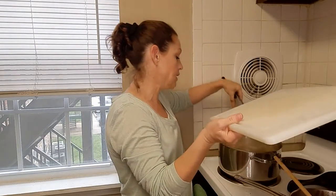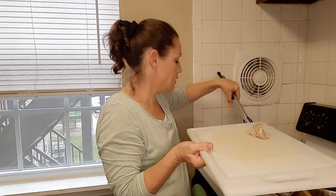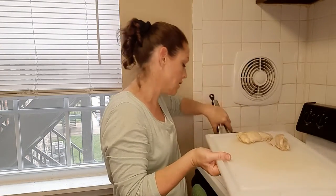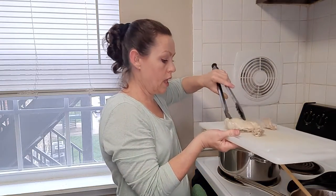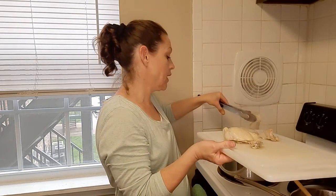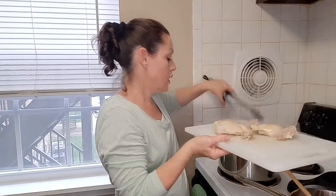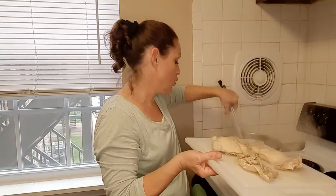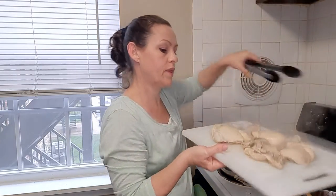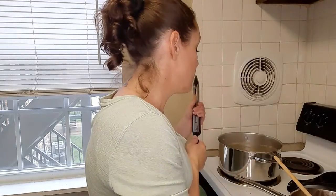Okay, the chicken is done, so I am taking this out of the pot now so it can sit and cool. And it's kind of already started to shred on its own. Kind of breaks apart as I pull it out, which is really awesome. As this cools, we're going to go ahead and get our salsa ready. And that should only take just a few minutes, and then we're ready to get our chili cooking. Okay, that is done. I am just going to set this pot aside so that it doesn't continue to heat. I want it to cool all the way down so I can dump it.